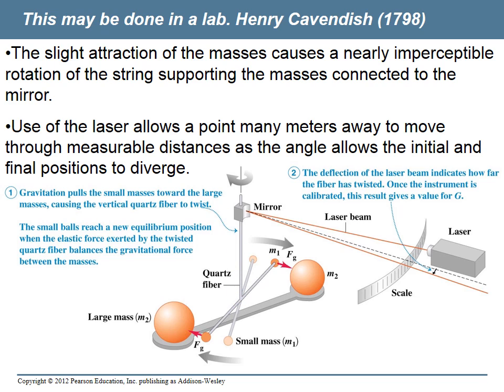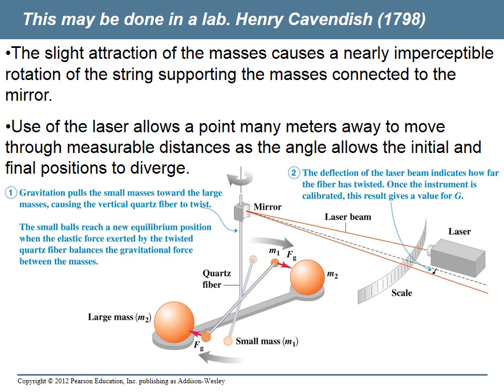And then up on here, this is a quartz fiber rod, so it can twist. And then they put a mirror at the top of the quartz fiber rod. So this attraction between these two masses causes this rod to twist, right? So it twists around, and before the masses are put on there, the laser can shoot the mirror, and then it'll come back to read a scale here. Because it doesn't twist very far, right? It only twists a very small amount.